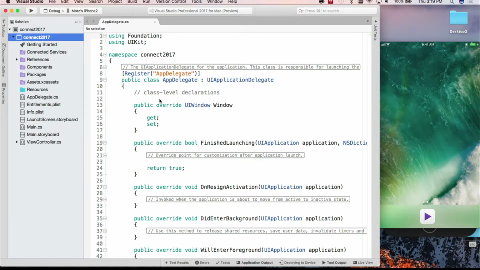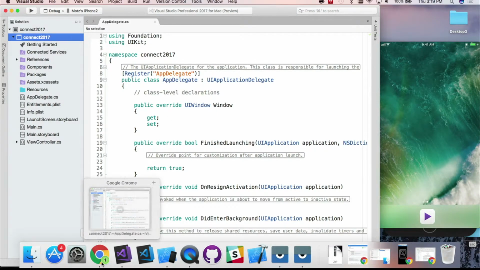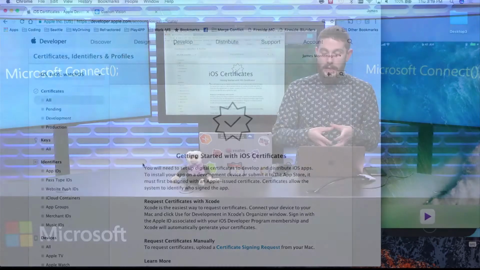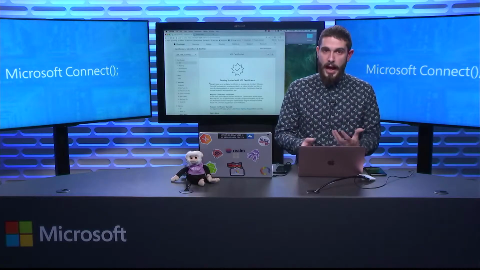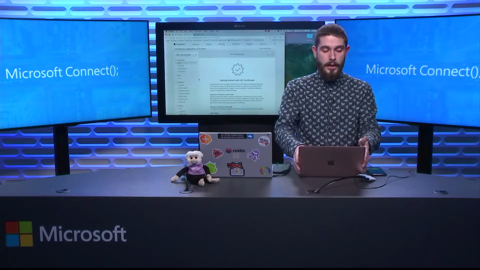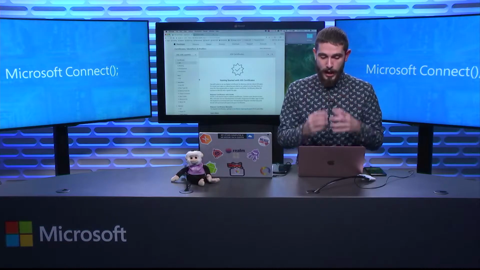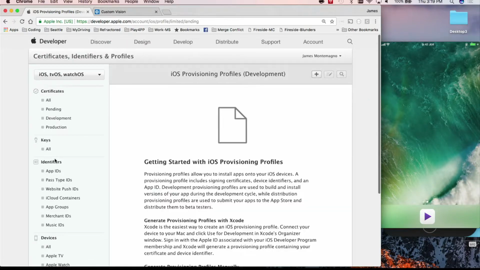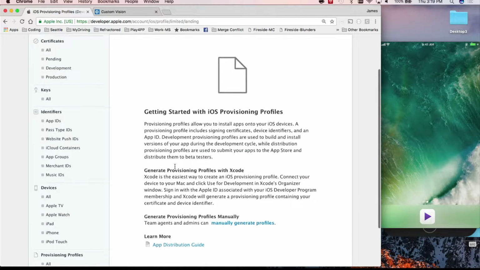So what I'm able to do is show you my machine setup. And the first thing I'm going to do is talk about certs and provisioning profiles. A certificate means that this machine is certified to essentially sign applications. So that's the first part. Think of my Mac as the one that is the certifier of the app. And then we have provisioning profiles. A provisioning profile says this set of devices for development or for the App Store can be signed with this certificate. So there's multiple things that you need to install.